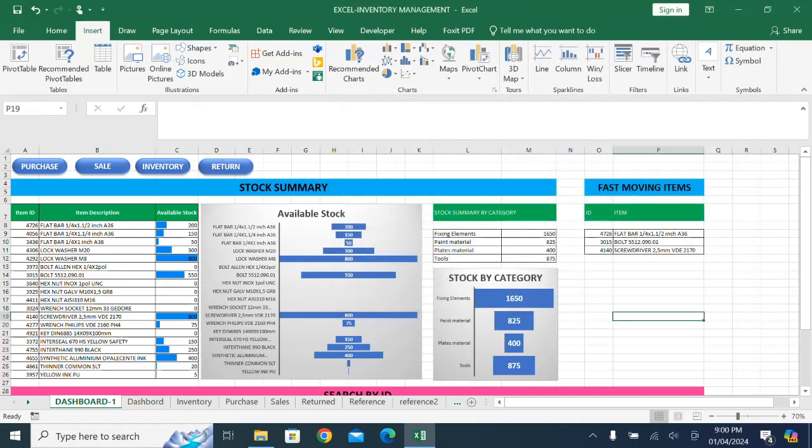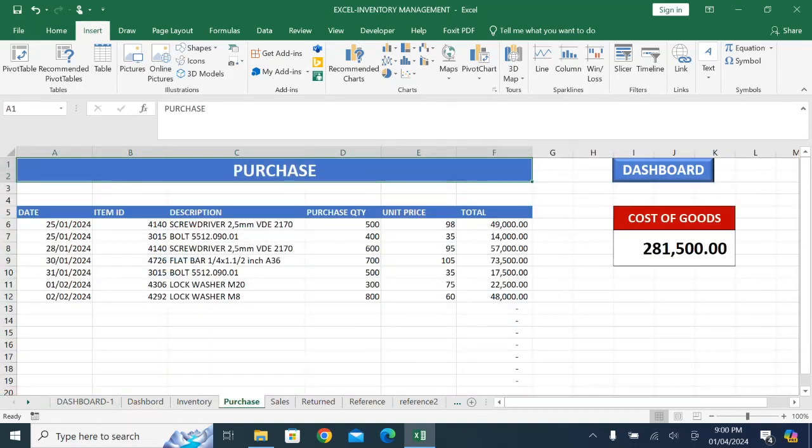We're done. So now you can see the link. When I click on purchase, it will take you to the purchase. And if I click the next one, now when you click dashboard, actually this dashboard is different. I have given the link to this dashboard. So you can create something over here like insert.